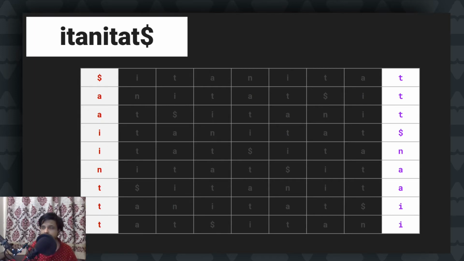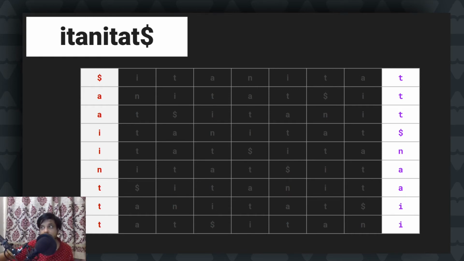As we did, we rotated the string and we sorted it, right? And due to those cyclic shifts and then the sorting, the first column is always all the characters of the string in a sorted manner, which obviously makes sense because we have sorted according to that.